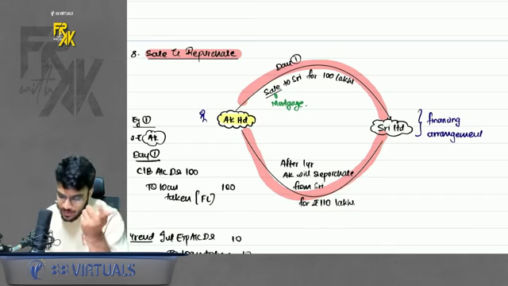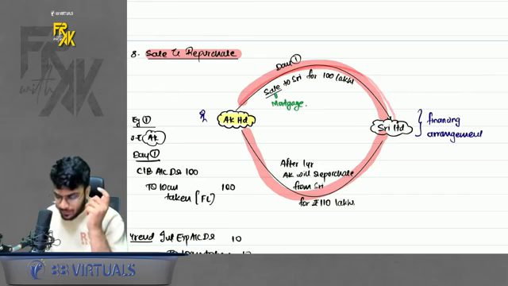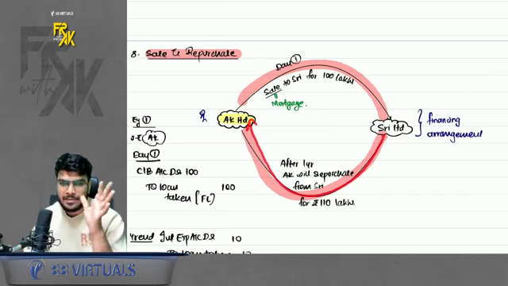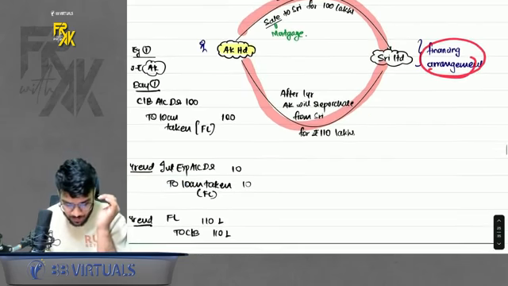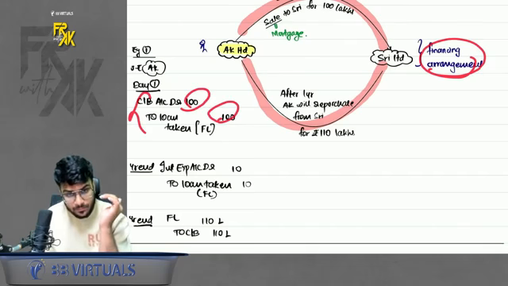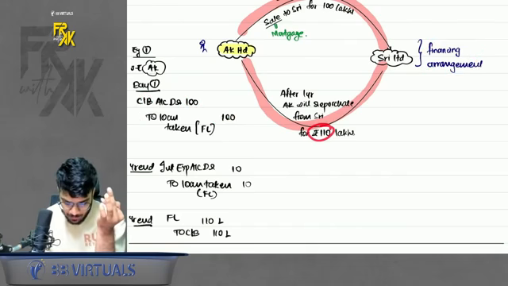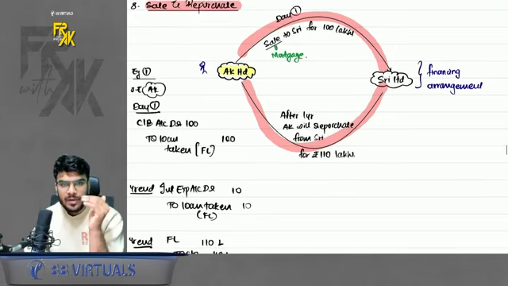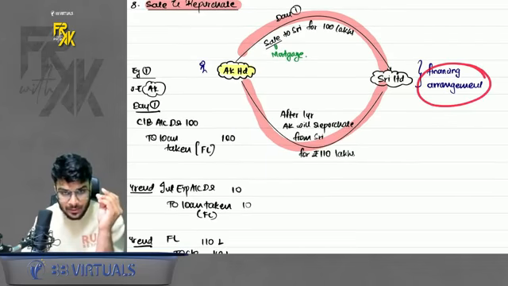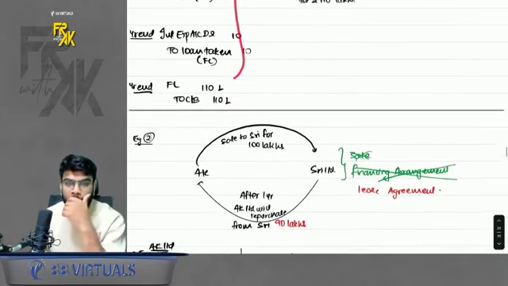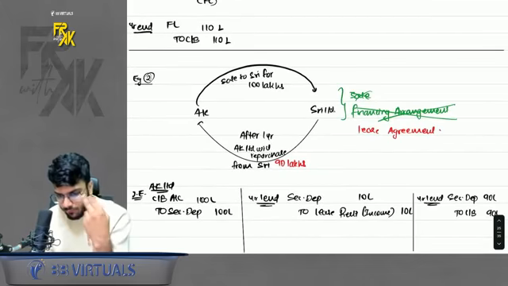So the standard says, when you sell anything and you repurchase the same for a higher price, it is not a sale and repurchase. It is more like a financing arrangement where we are taking a loan of 100 lakhs on day 1 and we are repaying extra because of interest. So whenever you sell at 100 and repurchase at 110, it is more like a financing arrangement. Entries I have given here. Please have a look.